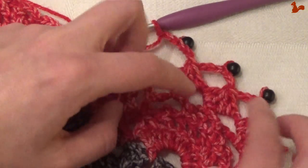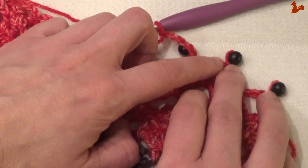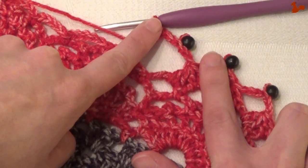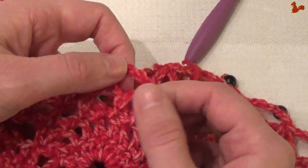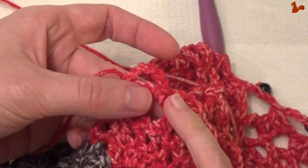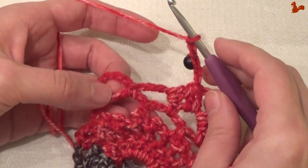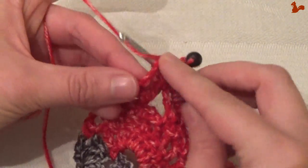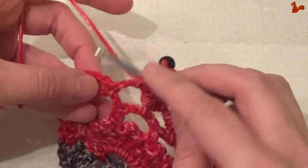You can see how these beads are still kind of wanting to go everywhere. When you're going to block it, you're going to hold them just to stay in position, like so. You're going to do this all the way around, on each and every one of these, here on the tip also, all the way until you're here. And I'll just show you this last one also. I'm almost to the end here. You've got these last 2 chain 5 spaces. Just going to work the last cluster in there, and also on the other side.